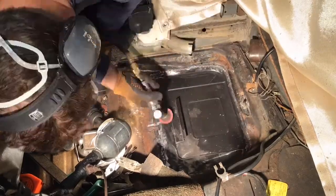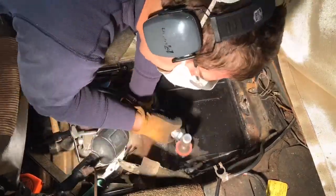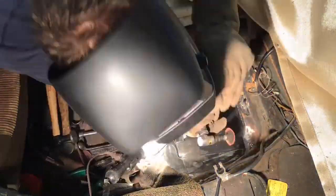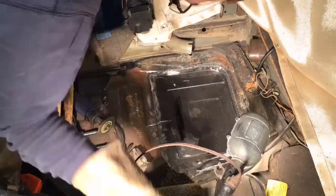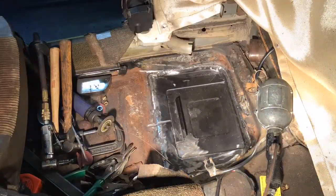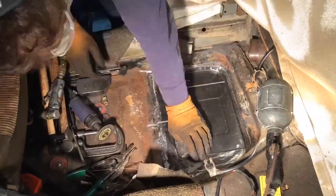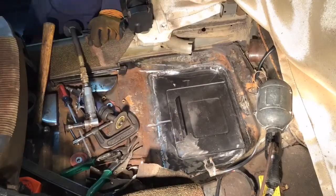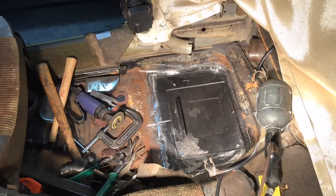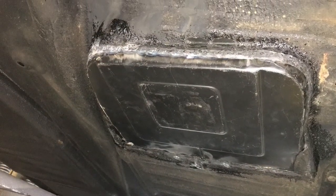I had only 2 spots where it burned through, so I slowly went and filled in the hole with the spot welding. I went around and closed up everything in the end, so it's a continuous bead all around. With all the welding done up top, I went underneath the car and cleaned up a little bit of the edges below, and had to hammer and dolly a few little spots underneath and hit a few spot welds all around on the bottom side of it also.